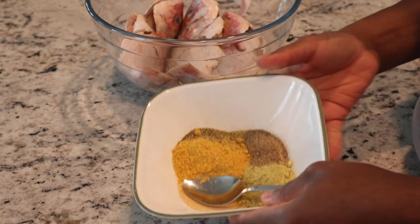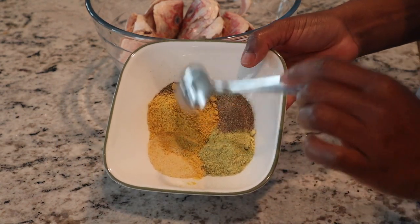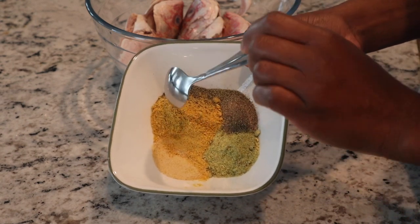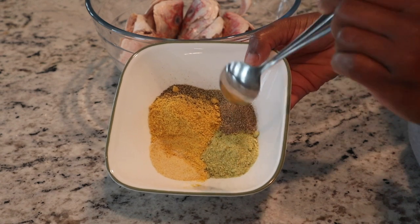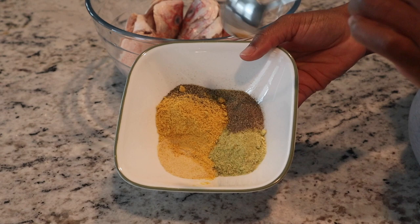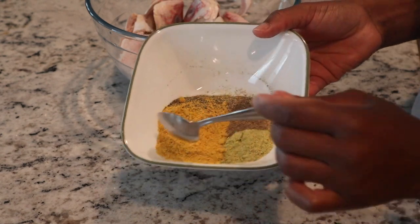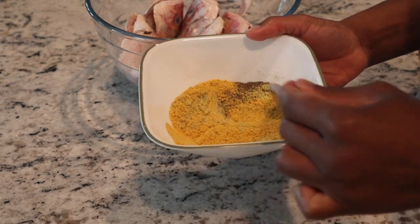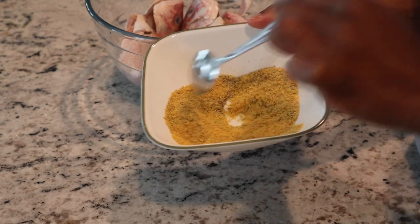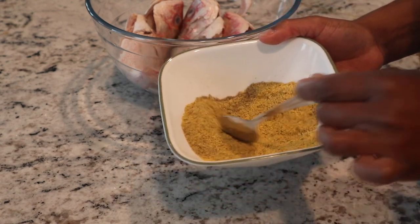I put slits in the fish just so the seasoning could soak in. So these are the different seasonings that I'm gonna be using. I'm gonna be using garlic, of course, Maggi. If y'all watched my previous video, Maggi is my thing. Maggi seasoning, Maggi fish, meat seasoning. It has black pepper and salt. I'm just gonna mix it all up about this much, and then the three fish. So, you know, I might not use all the seasoning. So this is just three fish.